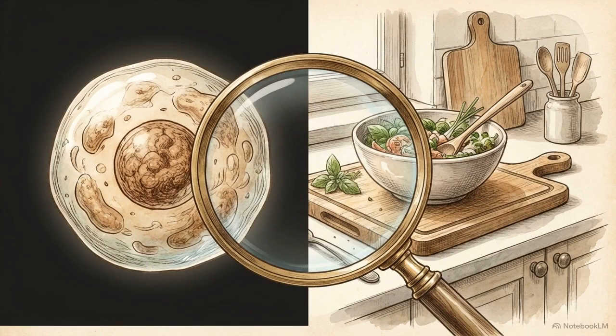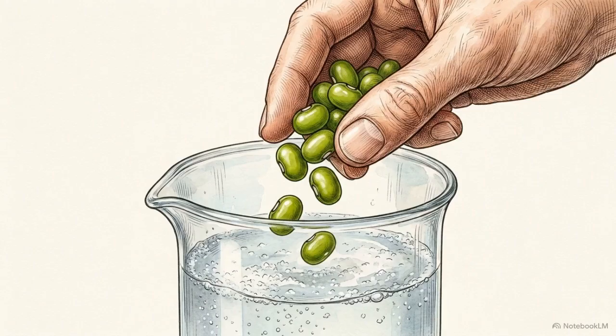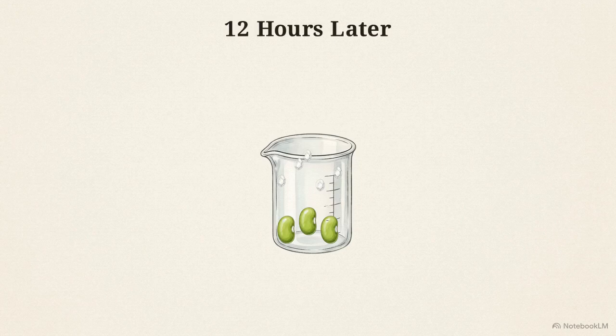We can see this exact process outside of the microscopic world. Take a handful of plump, water-soaked mung bean seeds and drop them into a concentrated salty brine. Watch this time-lapse over a 12-hour period. Just like cell Y, the high salt concentration outside means there's less water outside. The water particles exit the beans, leaving them wrinkled and dehydrated.